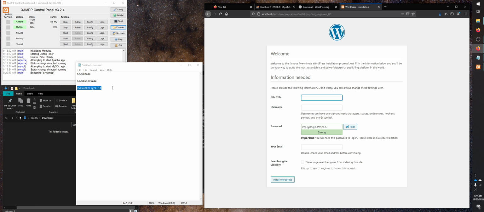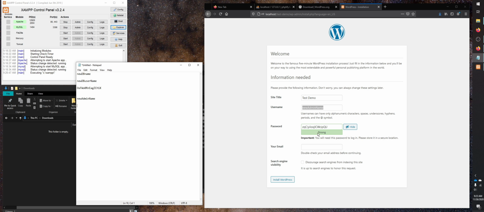Here's where we're going to fill in the site title. And also, we're going to create some important credentials. They'll be your login credentials, so we'll need to save those. Your site title you can change later. Your new username, you definitely want to copy this over. You won't be able to log in without it. So copy.